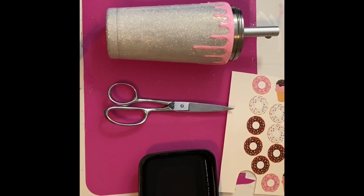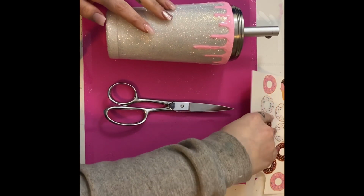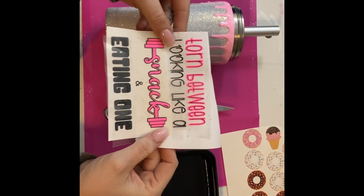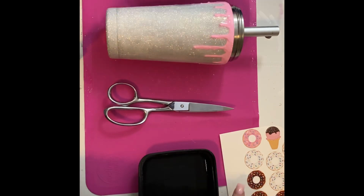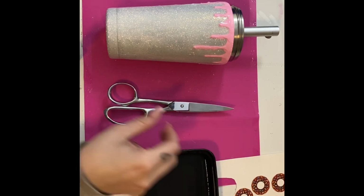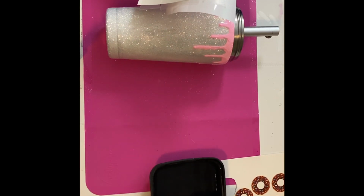So I lost my clip in between and the audio on this clip, but I went ahead and put a coat of epoxy on my cup after the paint was dry, which was like 24 hours. And in this clip, I'm just going to be applying my decal and my water slides, which are donuts and ice cream cones that I printed out on clear water slide.